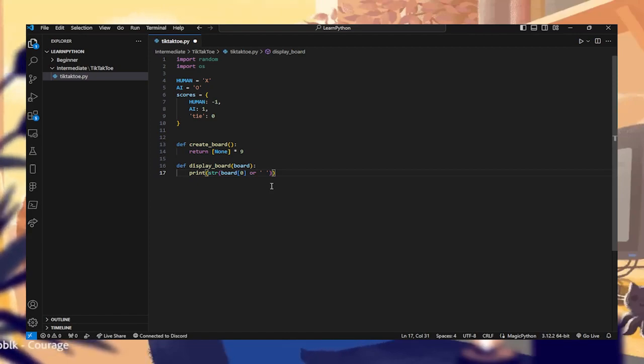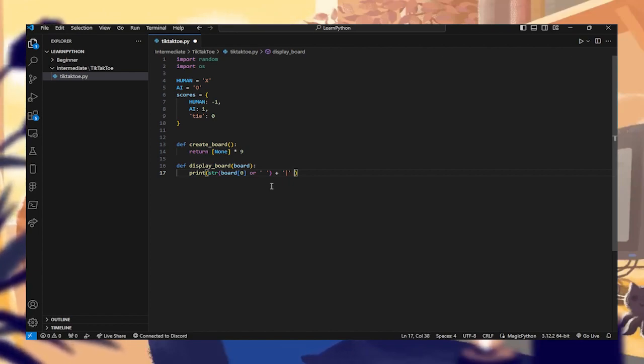And then we can do plus that. We're splitting out our board into columns pretty much.